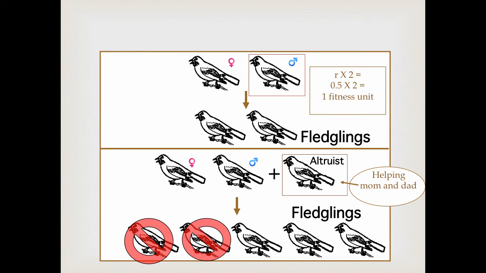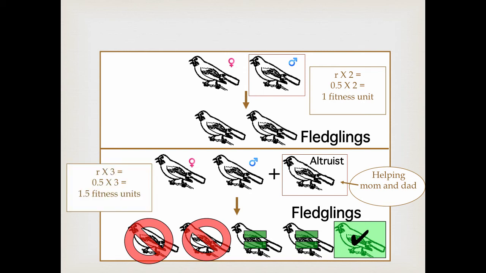But with your help, maybe you're bringing more food, you're protecting the nest more from predators, so that you've got these extra 3 offspring. Well, if you would have bred on your own, maybe you could have produced these. So this is just kind of canceling out what you could have done on your own. And the other two over here are the ones that your parents could have done on their own. But now we have this extra individual. This extra individual is what makes this a better strategy to be altruistic.